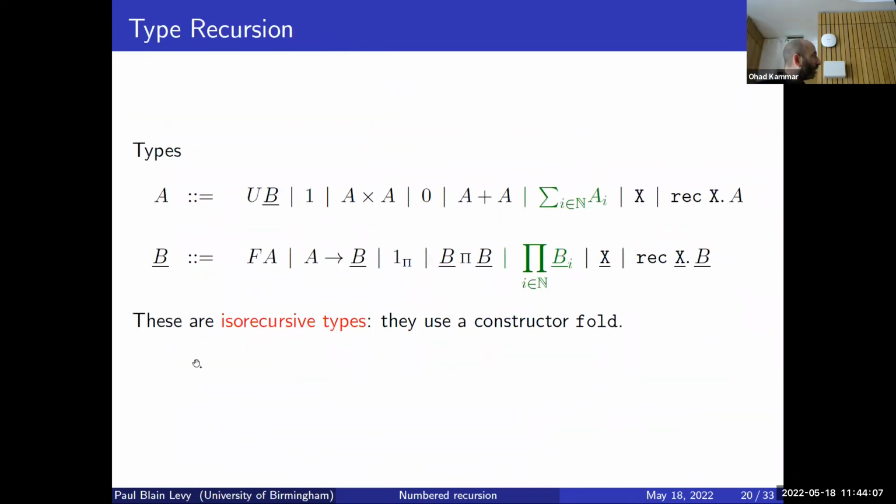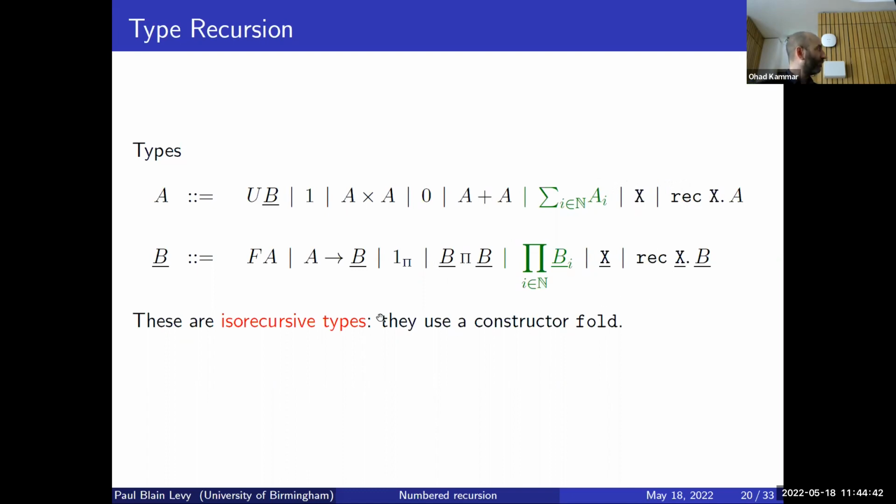Okay, but now I want to extend it with type recursion. I've grown the language from PCF to call by push value with term recursion, but I want to go further and have type recursion. So we have recursive value types and also recursive computation types. By the way, when you translate call by value into call by push value, the call by value type translates into a value type, and the call by name type translates into a computation type. So we want both kinds of recursive types in order to subsume call by value with recursive types and call by name with recursive types.